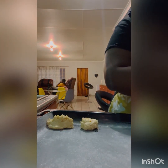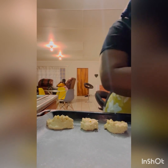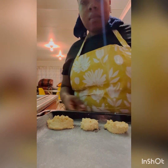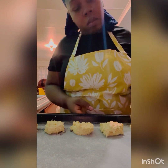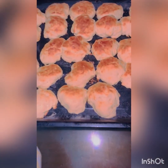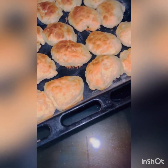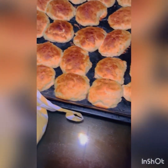As long as they form a round shape it's fine, because they expand in the oven. I filled the pan up then put them in on the lower heat setting with the oven already preheated. Once done on the bottom, I turn them around so the other side also gets the heat — I don't want them cooked on one side only, since the heat doesn't circulate all the way around.